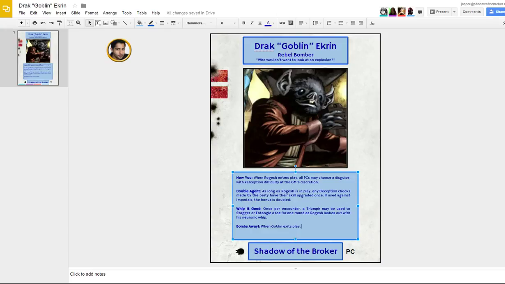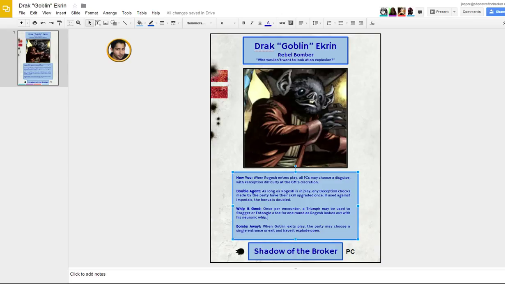Goblin go blow it up. Yeah, exactly. That sounds like something Goblin would do. The party may choose an entrance or exit and have it explode open. How's that? That sounds appropriate. I'll put a single entrance or exit and have it explode open.